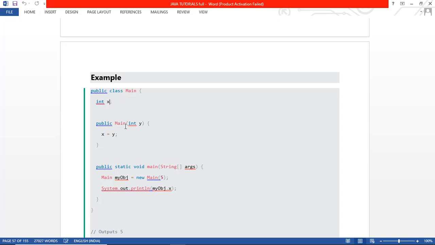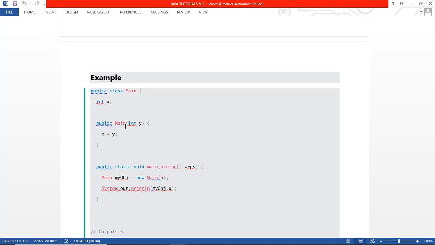And we all know that a constructor is a method. With a normal method, after declaring it, until and unless we call that particular method, we will not get any output from it. Like that, the constructor is also a method, a special method, but still a method. Until and unless we call it, we will not get any output.